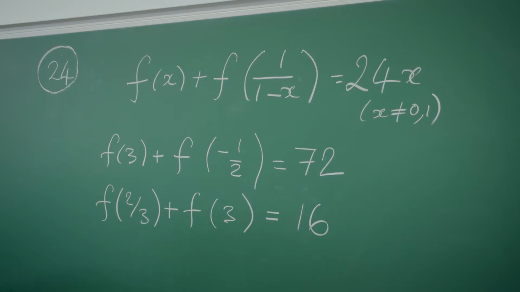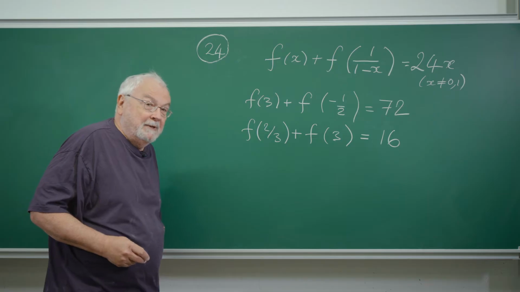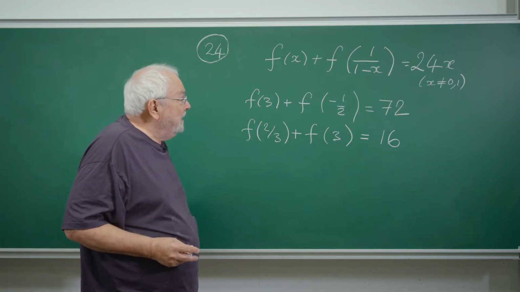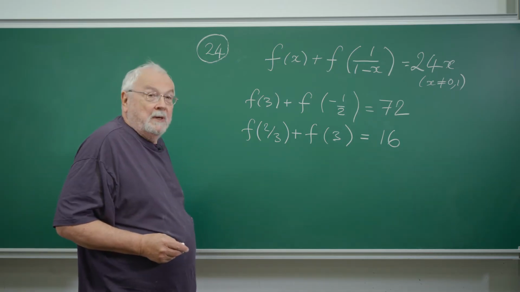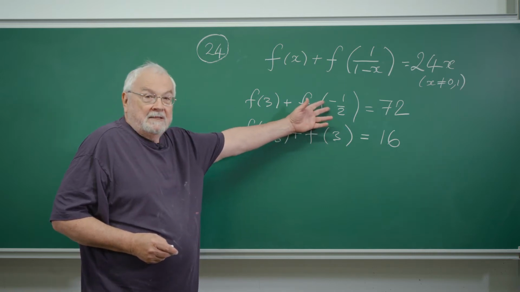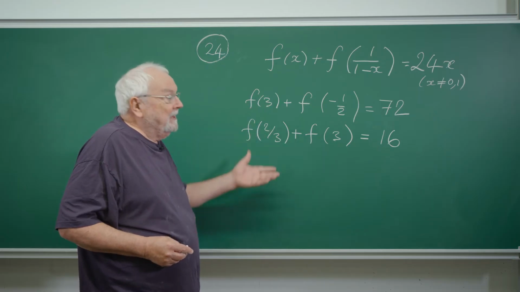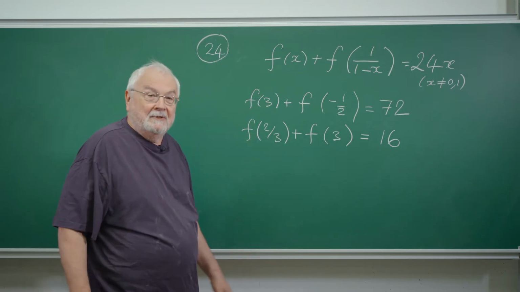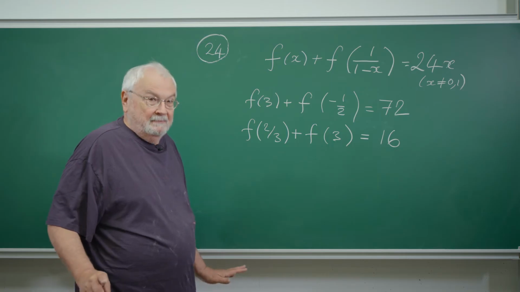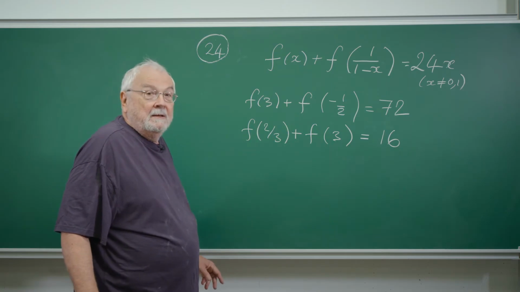And at this point, you might think you're a bit stuck, but have a dream, okay? Wouldn't it be nice if we could get a third equation? Maybe one relating f of minus a half and f of plus 2/3. Because then we'd have 3 equations and 3 unknowns that we could solve. So let's just hope, try plugging in x is minus a half.